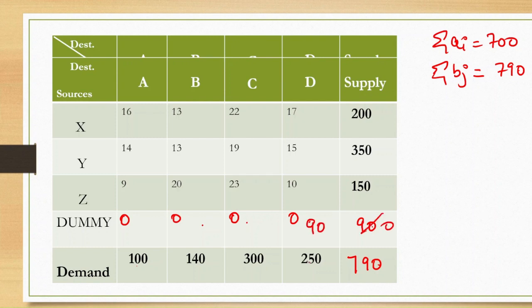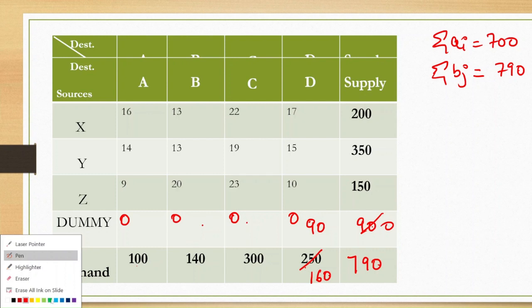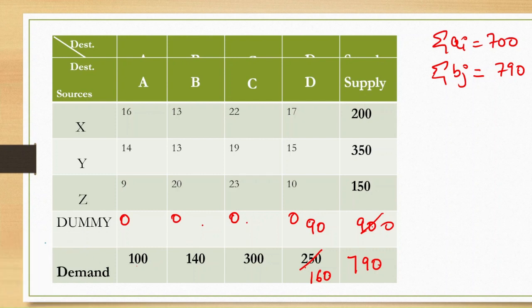So this becomes 0, and 250 minus 90 is 160. So this is what we have. Now looking out for the remaining least cost cell in the remaining entries. So this is gone. So as you will see, the dummy row is gone here. Now moving ahead, looking out for the least one, that's 9, and 100 and 150, 100 is the minimum. So this becomes 50. So this is also gone.